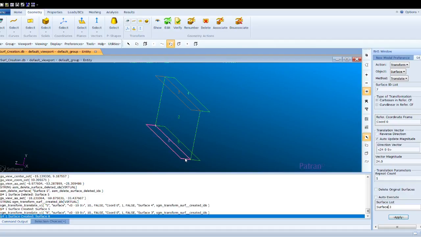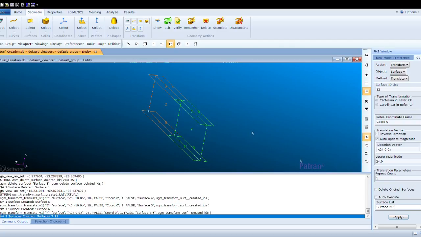The vector, we type in the coordinates shown in the video, and under the surface list, make sure to select all the I-beam that we just created. And if you want to, just leave the auto execute on, or just click apply if you don't have it.